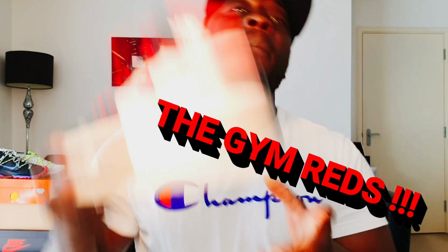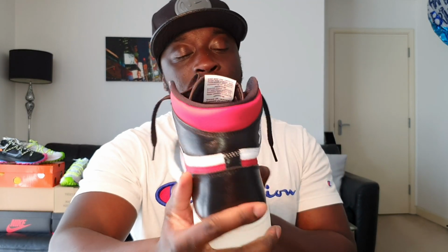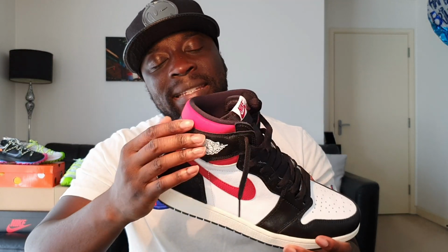And you can say I'm hating, but I'm not hating. In fact, the Gym Red Jordan 1s. Now, you've got a black toe box. You've got white leather. You've got red leather on the medial and lateral sides. You've got this glossy black leather panels on the toe box, the side panels, and the rear heel counter as well as the ankle support. And what you'll find is also it's less glossy, it's not so shiny, and you've got a sort of matte painted leather red on the ankle counter as well, or the ankle support. It's a really well executed Jordan 1 in a bread colorway.